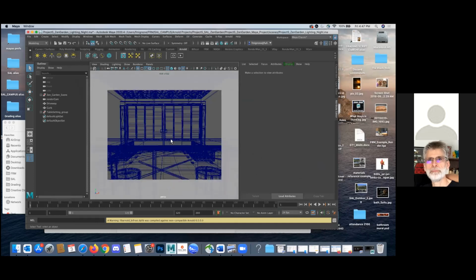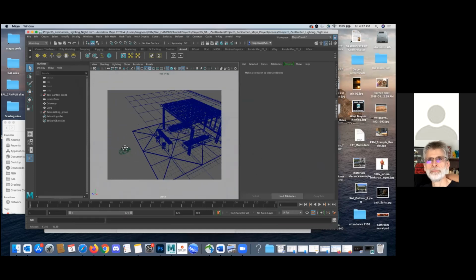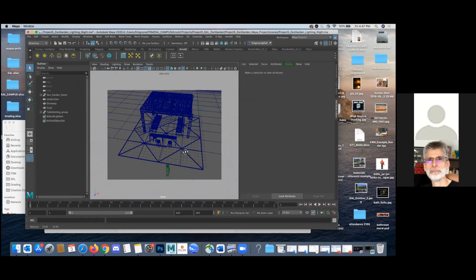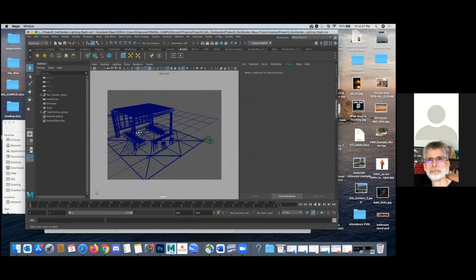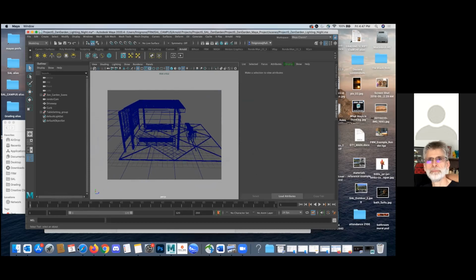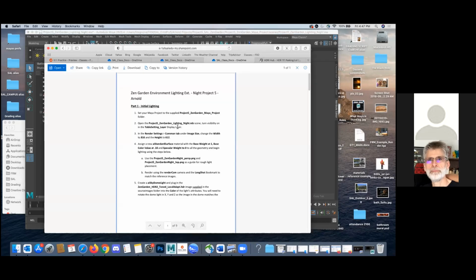I'm going to switch perspective because I can look around. Gives me kind of an idea of what I can see, right? So, okay, I got some table and chairs. I got some couches, this thing, and there's the camera. Now, with that said, what's the first thing they want me to do?